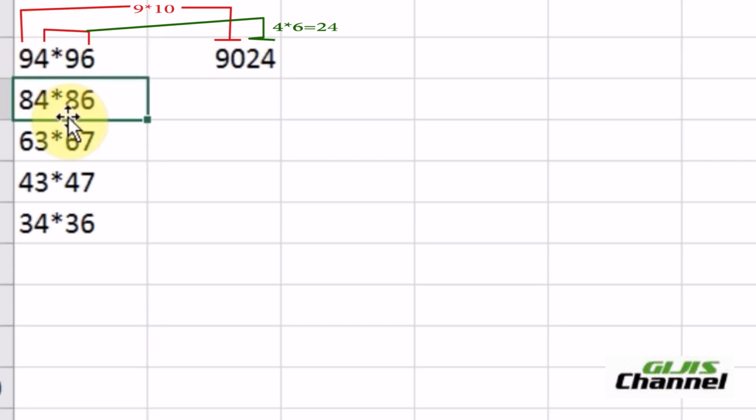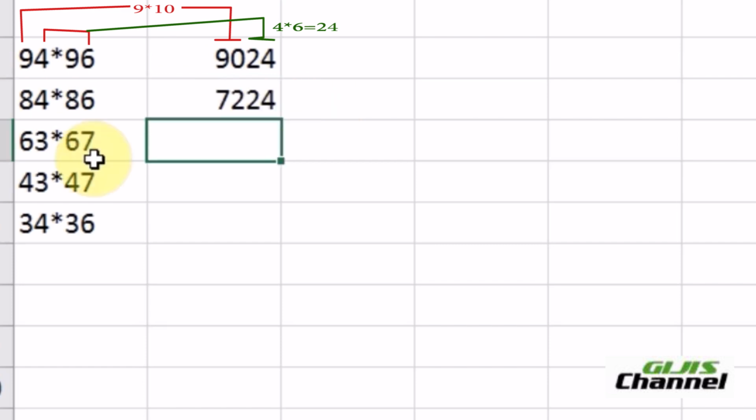Hope you got it. In order for the condition to work, as I told you before, the tens digits should be the same. So here 8 and 8. And then when you add the ones place, it should be 10. So 4 plus 6 equals 10. Now let's do the multiplications. The next number after 8 is 9. So 8 times 9, 72. Write down that number first. Then multiply these two numbers, 4 times 6, 24.